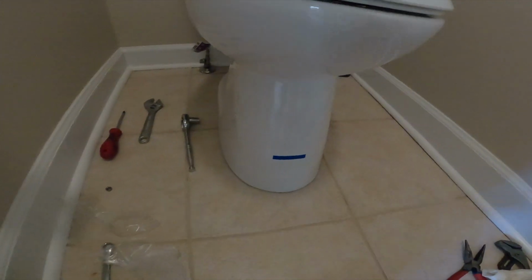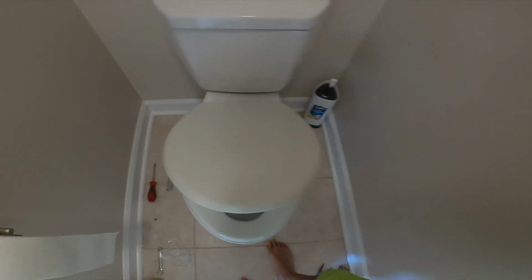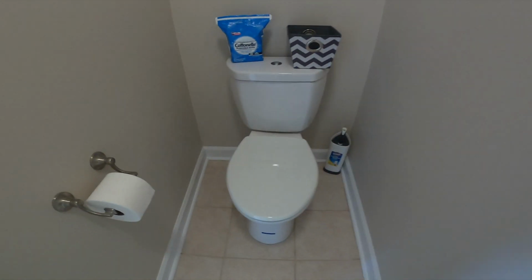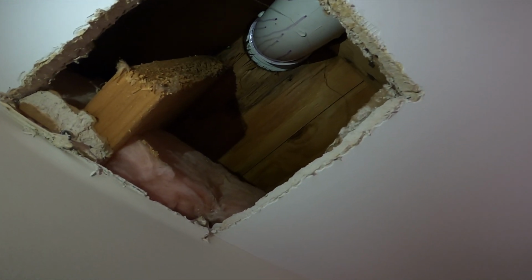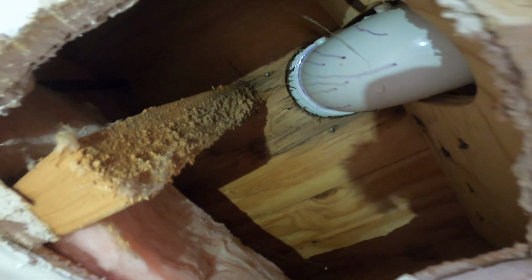That's the finished product. So what we're gonna do here is turn on the water and do a flush test, see what the sound sounds like, and make sure there's no leak underneath. Alright, we're gonna turn on the water. That'll be the sound of what it's like to fill it up. Okay. Barely heard the flush. Yeah, I can't see anything. Interesting, that was very, very quiet.